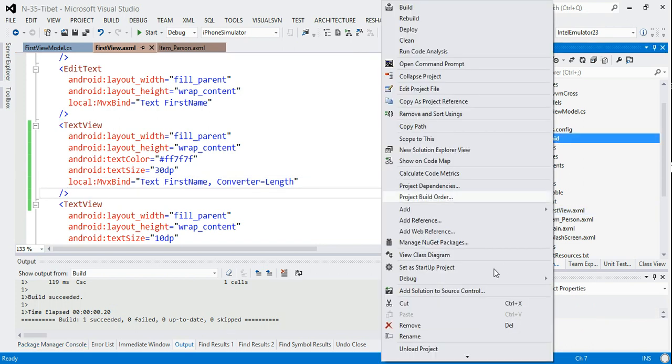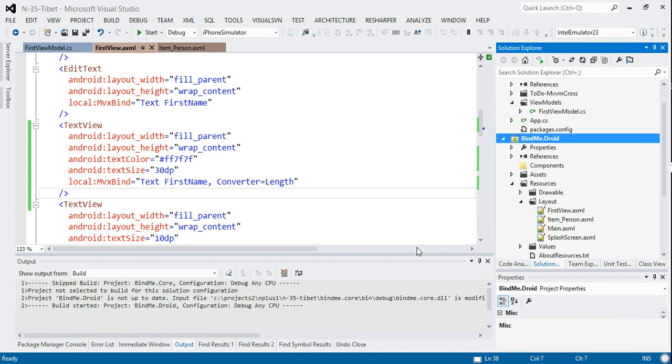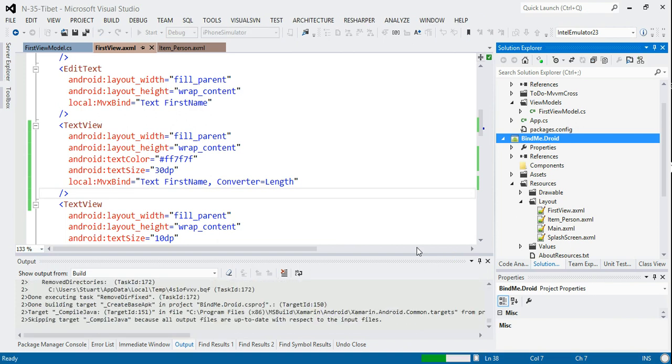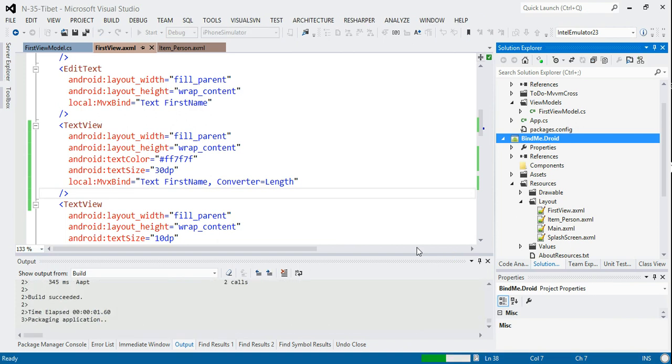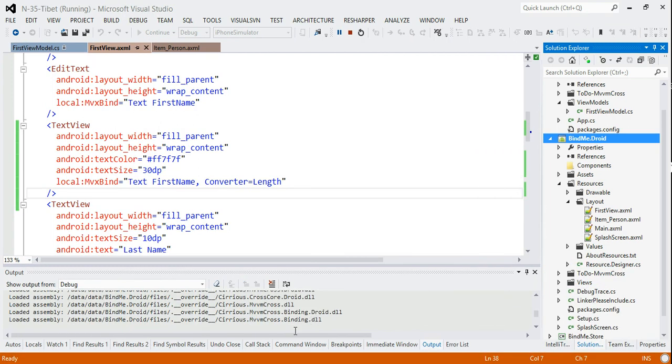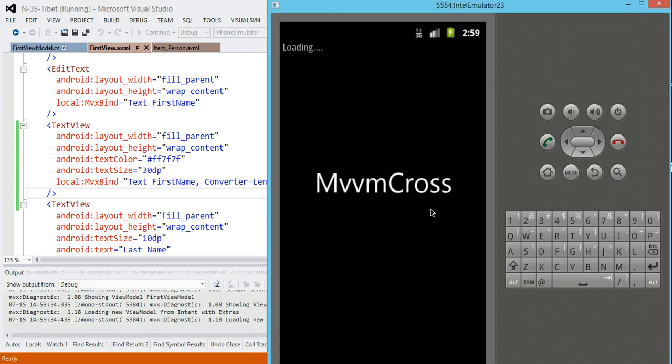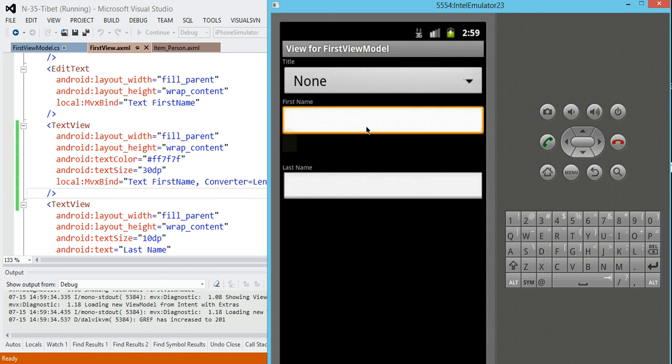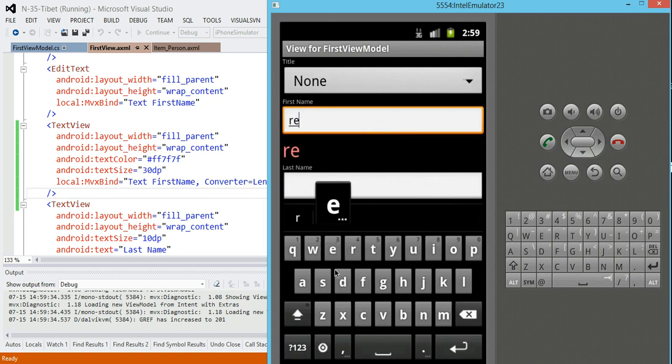So let me just show you that running. Debug, start new. So that should be running up, and if we start typing in our first, then I have done something wrong.